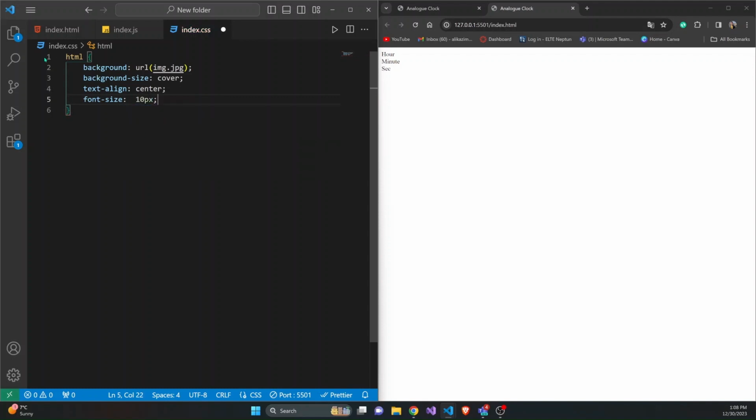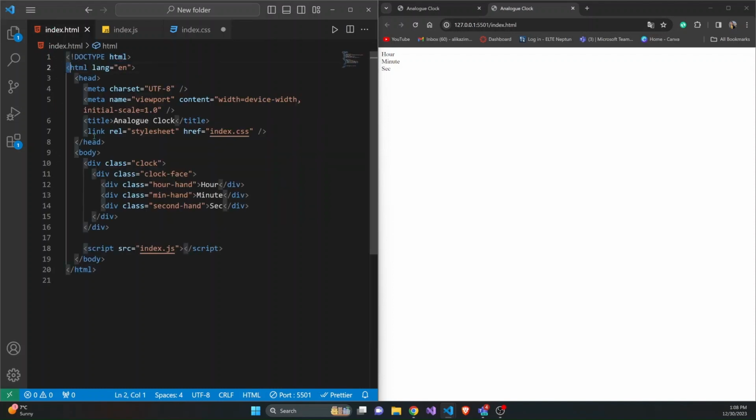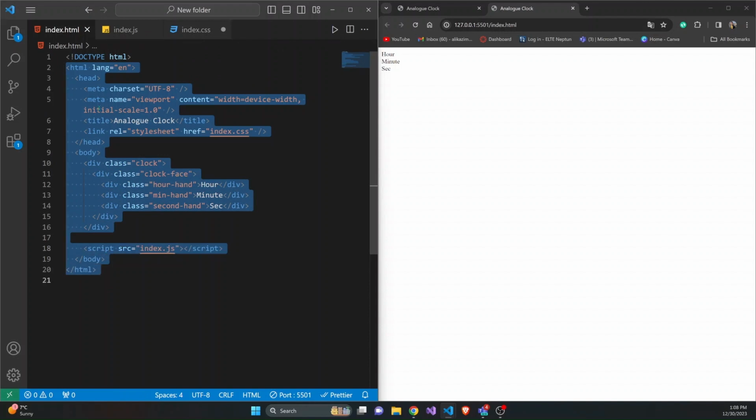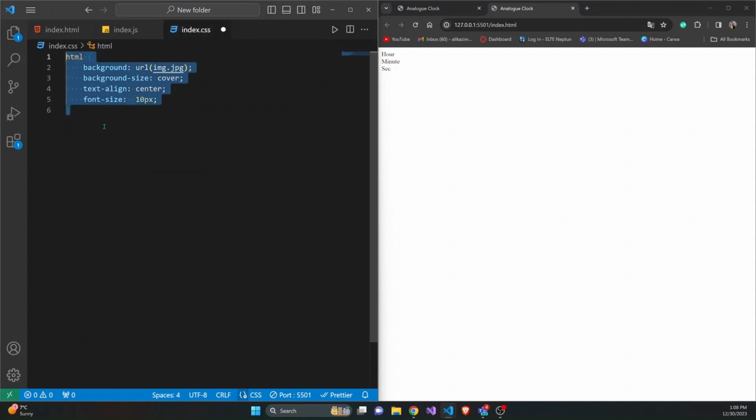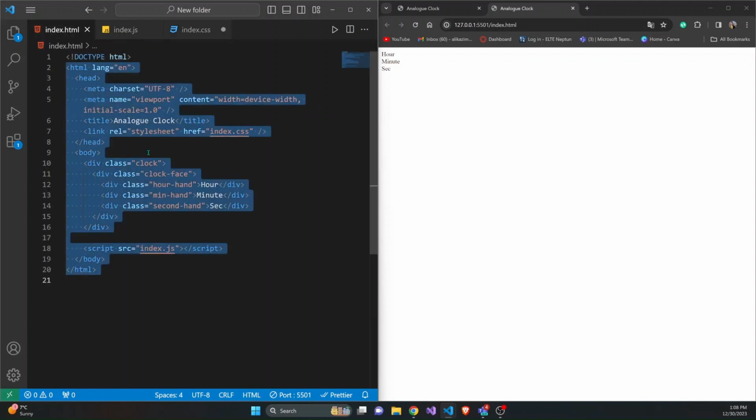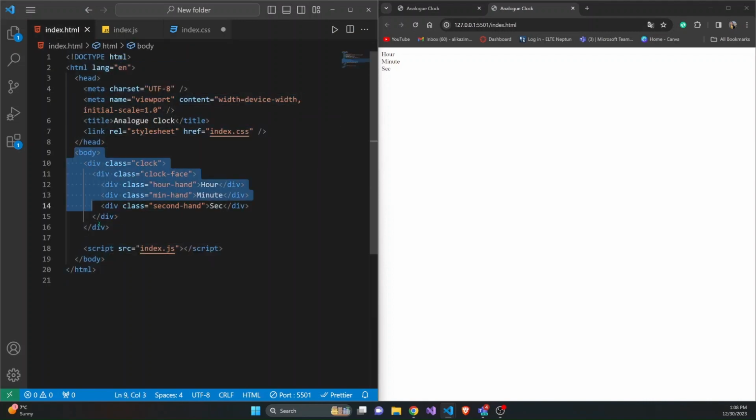So we are done with the HTML. This setting will just tweak the HTML code over here. This part, from this section to this section, applies this code over here. Okay. So the second target will be our body. Where's our body? Yeah, this body. We are done with the HTML part, and we now move to the body part, and we're gonna style this body part.